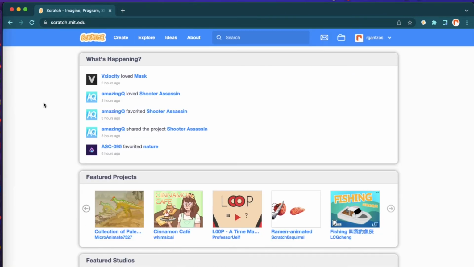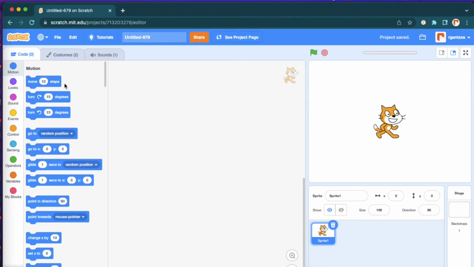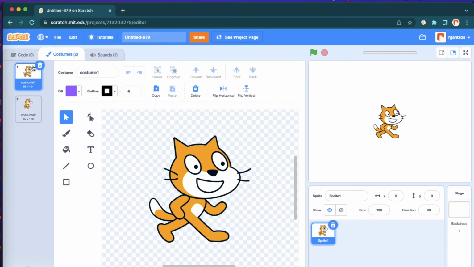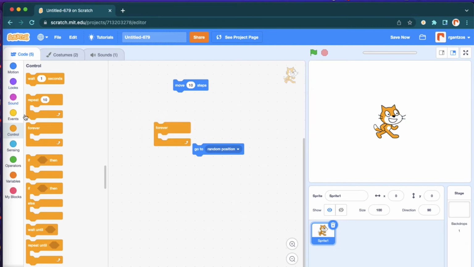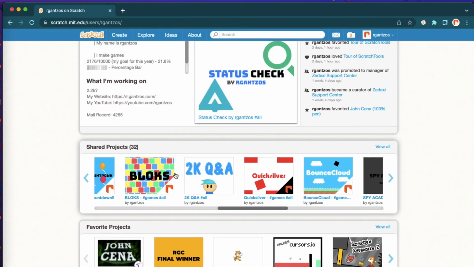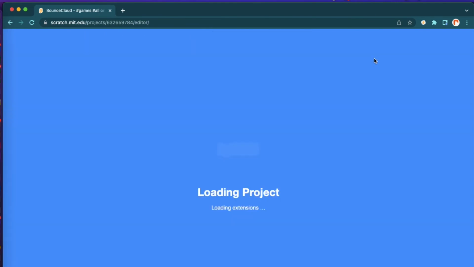And then also there's the sprite data feature, which will display the sprite data in the tabs at the top. So for example, in a sprite, let me see, one sprite, one sound, 2 costumes, 0 blocks. Now we're adding more blocks and it will display and it will be live. Like a project with more blocks, such as this one. And then you can see it says the block count in the top left corner.